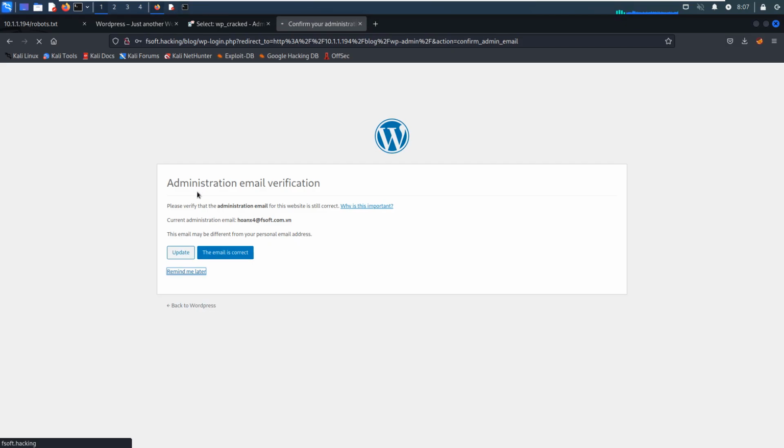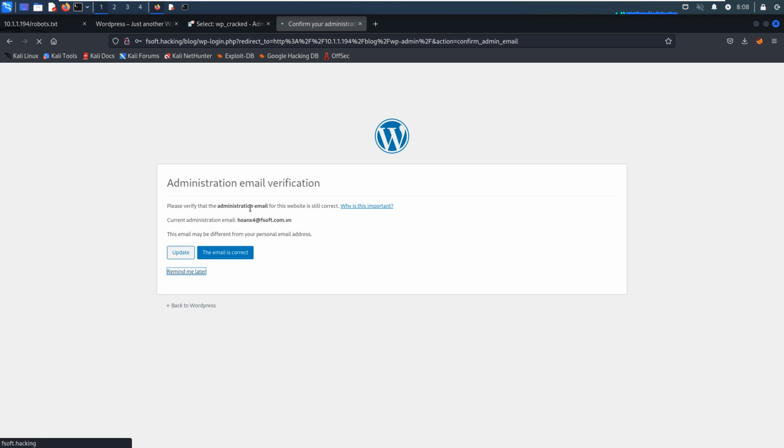And next, yeah, it's still loading. I think from here, administration email verification, we can know that indeed this user is administrator.